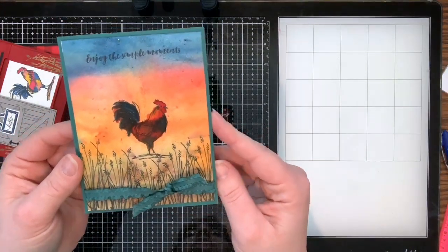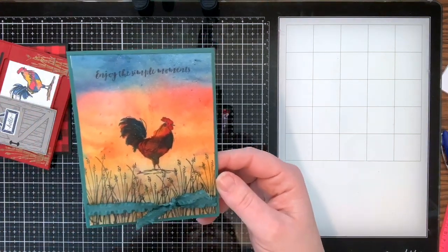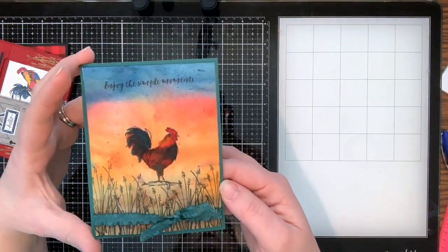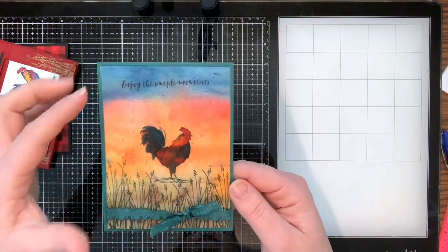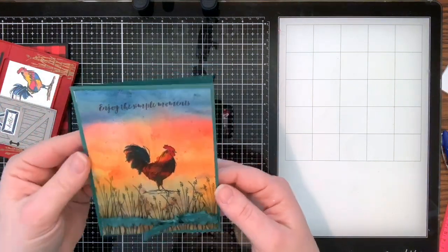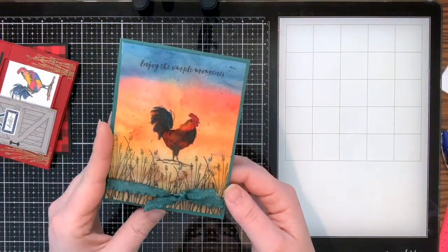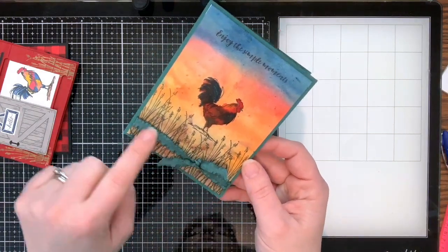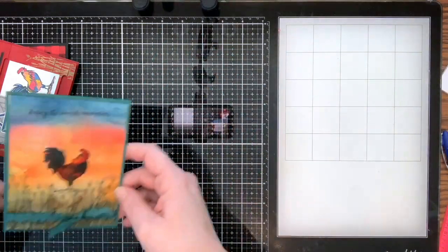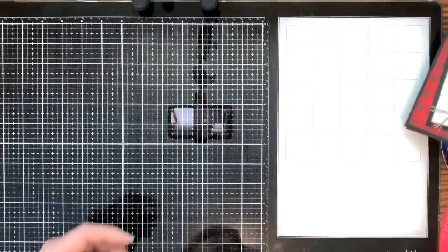Last but not least, I wanted to do a sunrise because a rooster needs to make the sun rise. I got out my brush and painted this pretty little sunrise. Our rooster is the main feature of this beautiful card — super simple. The sentiment is 'Enjoy the Simple Moments,' like enjoy a sunrise with your coffee, just like the rooster. I'm also using that tranquil tide ribbon, which I'm giving away for free for sharing my video today.